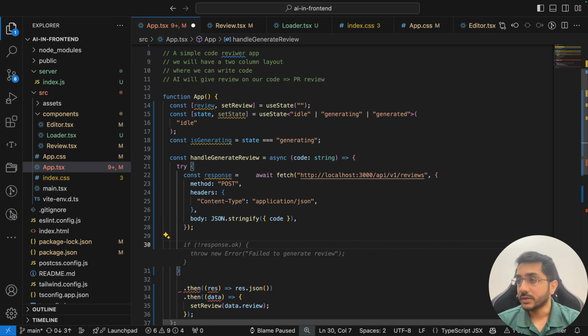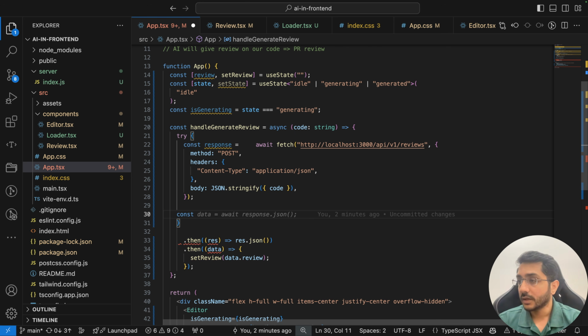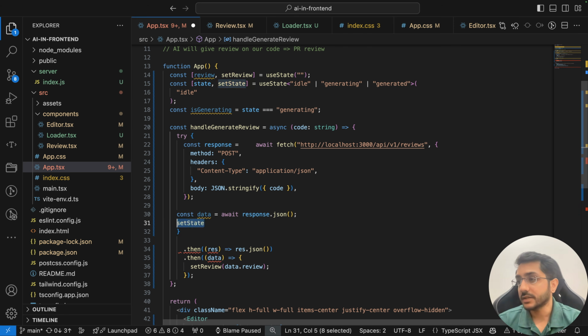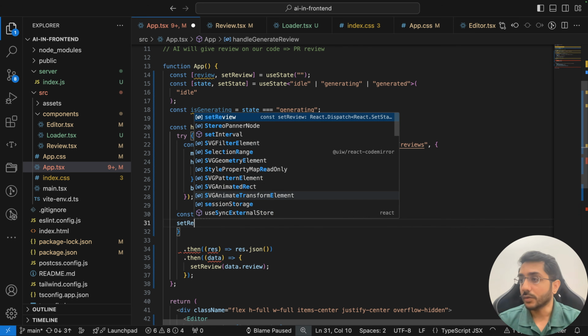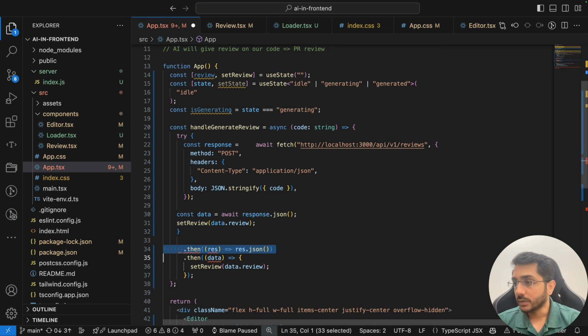Then once we have the response, we are going to do the JSON, we can say data, and then we are going to say setReview, data.review, and let's clean this up.